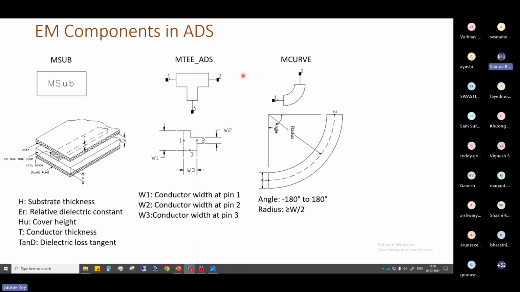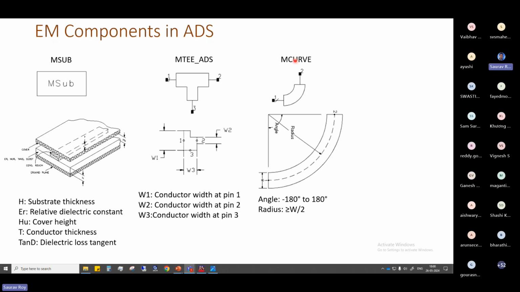And now we have a MT, microstrip T. So why is this T line there? Because most of the time we will have a junction of various different lines. So that's why this MT is there, and this MT is very vital. You can define the width of the three lines, 1, 2, 3. Those are nothing but the top metallic conductor, and how you distribute the widths will depend on your design, but based on that you can connect multiple lines through this MT.